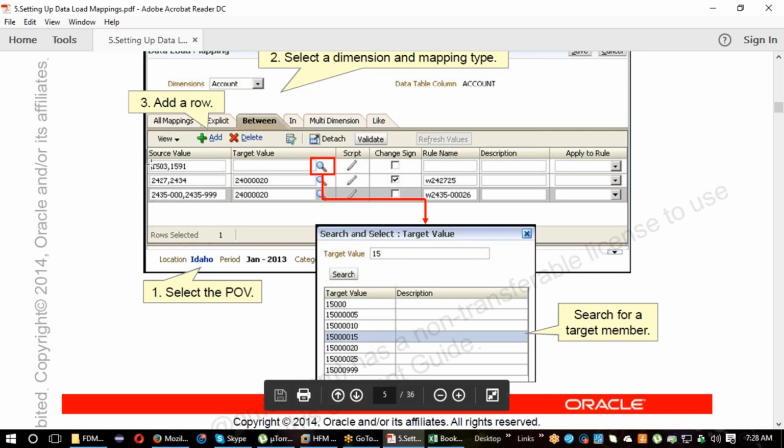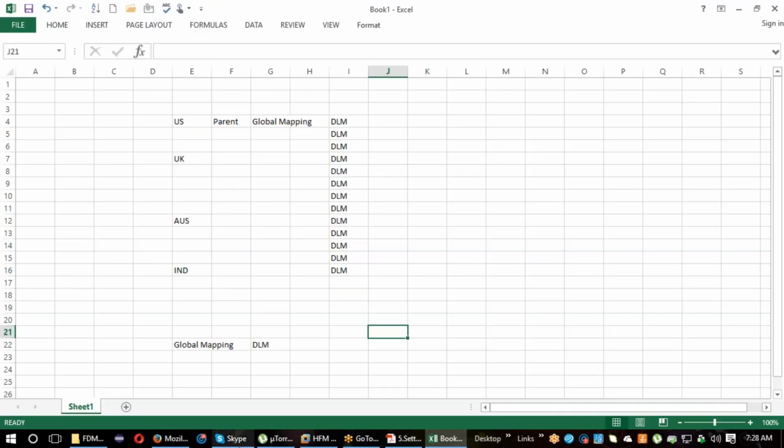So if you are giving 1503 comma 1591, it means whatever members are coming from 1503 to 1591, like it can be 1550, 1560, 1570 or 1580, the range of values from the source will be considered and loaded into a target number. So here, from this member to this member, the range of these members will be loaded. Say for example, if I say 55 to 70, whatever members are coming from 55 to 70, I am going to load into interest. So all the source members, say for example 55, 65, 68 and 69, are all going to be summed up, and that value will be loaded into the interest member only.